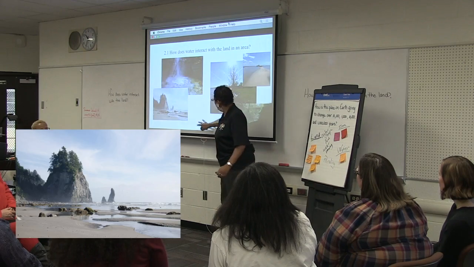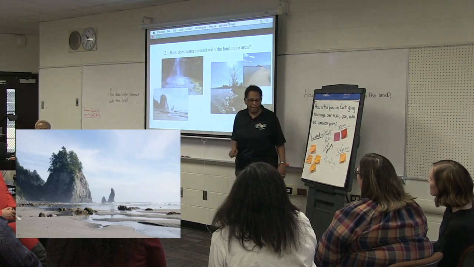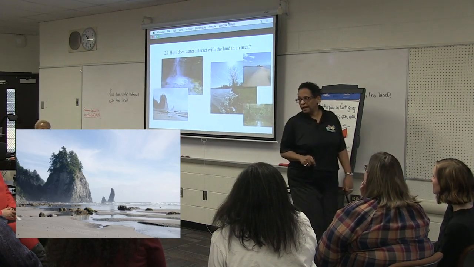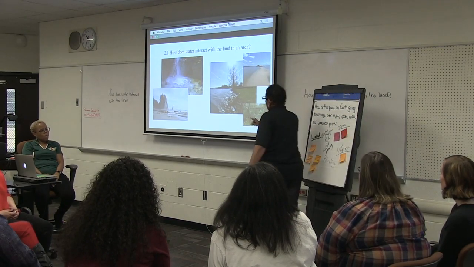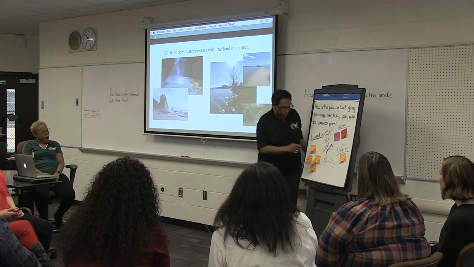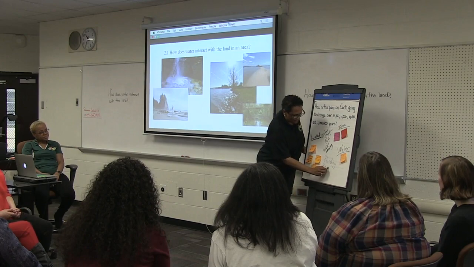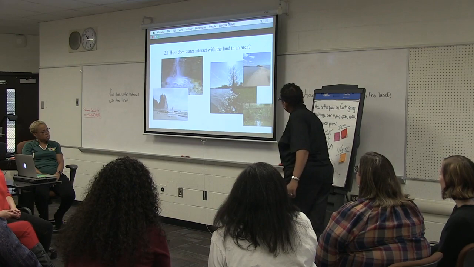What about this picture? Did anybody notice that picture? How is the water interacting with the land in that bottom picture? So my partner said that she is from the West Coast, and they have a lot of problems on the West Coast with the waves hitting into the land, and so we talked about how the waves could affect the structure of the land in that bottom picture. So not just water moving, but actually the waves. And I like the way you said the waves were hitting the land.